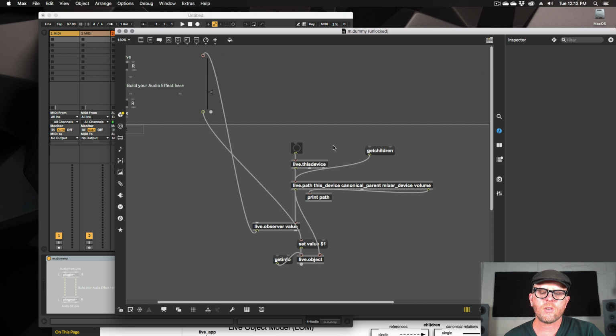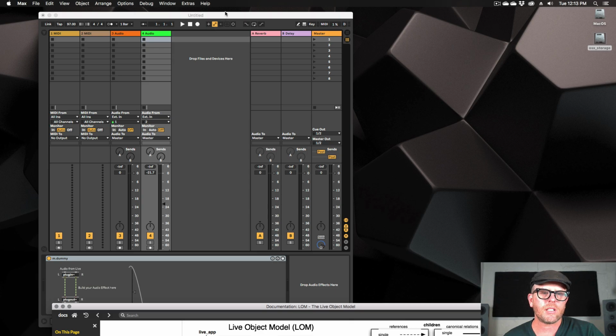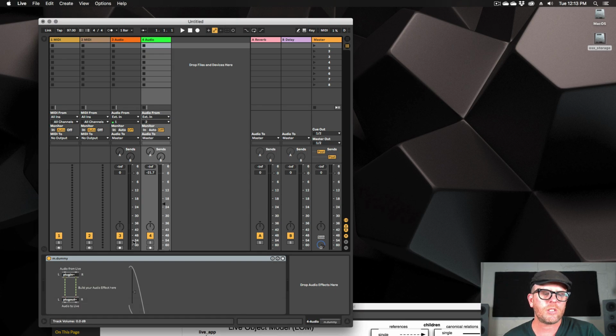Cool. So what this is going to do is when this loads up, it's going to pass down this bang just to make sure that the ID gets output to both of these right here. And this one's already going to be listening to the value, and this one's already going to be setting the value right here. So if I close this one out, again, this is a really ugly device, but it should work. So we see the fader down here, and we see the fader. We have two-way control and communication. Ta-da!